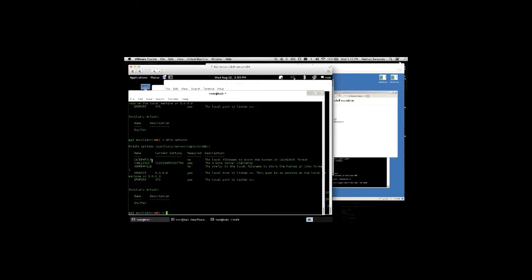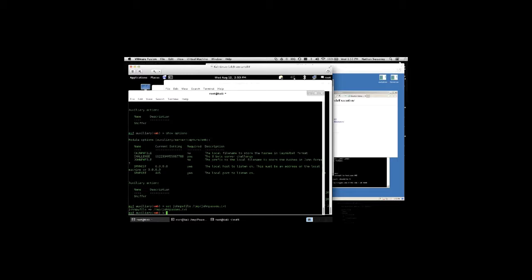So we can output those into either a Cain format or a John format, or both. For this, I'm just going to set up a John format. So I'm going to do set JOHNPWFILE, and I'm going to put it in /tmp. I'll call it johnpasses.txt. It'll actually add some more stuff. I think what it does is it recognizes the format of the hashes, and it puts them in a separate file, but this will work for now.